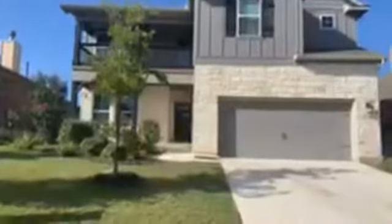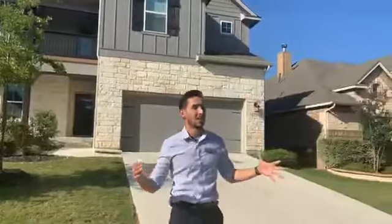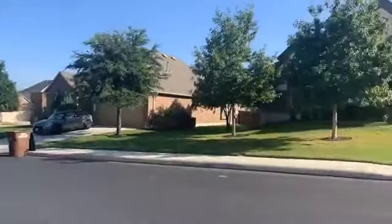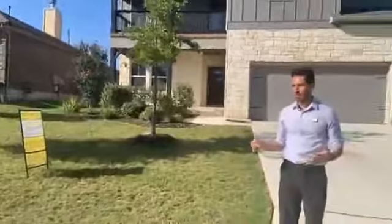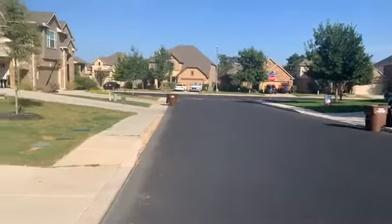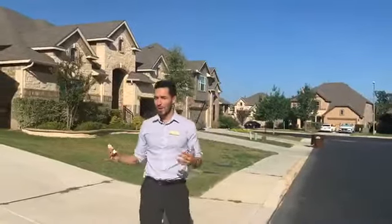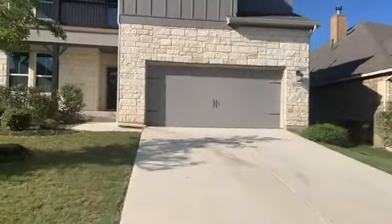You're taking a quick look there. Right here, we're standing outside, and before we go in, what's very important, who's your neighbors, right? We've been out here and it's been very quiet, nice and quaint. The roads are nice and wide. These are just features that you probably don't really pay attention to right away, but once you move into the property, it comes to light that it's actually very important to have those features. All this in one scope. Let's go take a look.